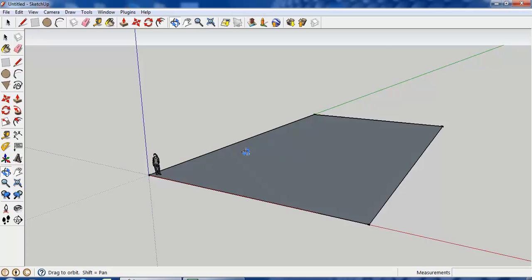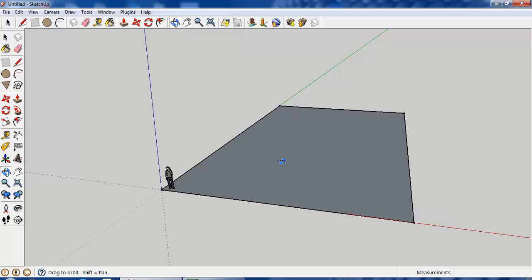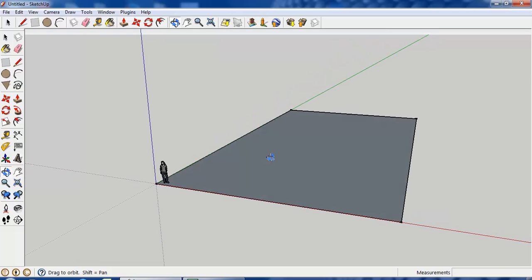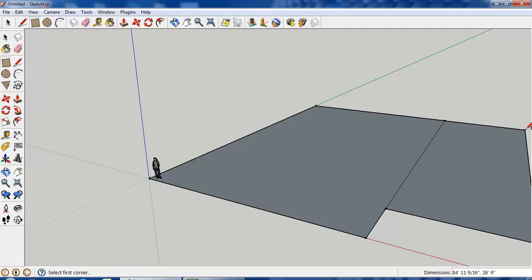Now you may obviously have different areas to your house, bigger, smaller, but I'm going to show you a couple of different shapes. For example, we may have a garage on the side of the house, and for some of you this will start right here, or it might start a little bit further back from the house. I'm going to start mine a little bit further back from the house. I'm going to draw it out and then join it up with roughly the back of the house. So I've got that part there which I'll be ready to bring up.